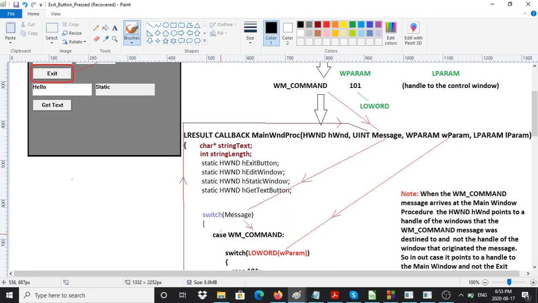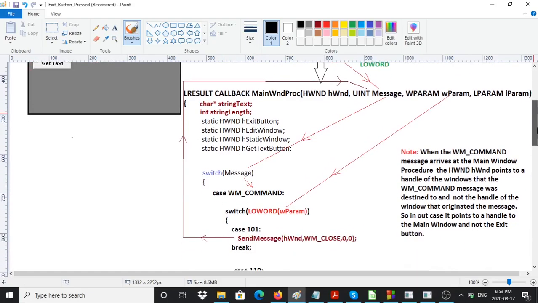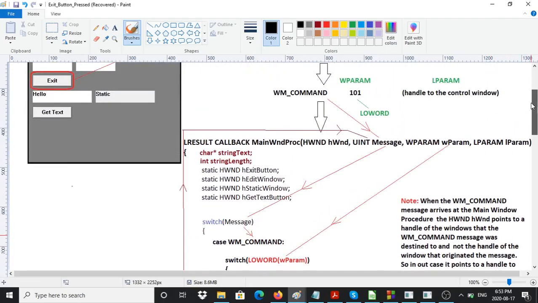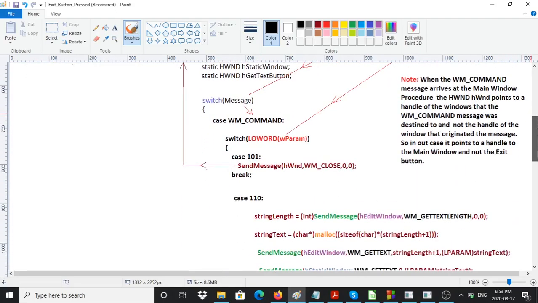Then we select based on WM_COMMAND, and we have a second switch statement where we extract the low word of wParam. The low word goes to case 101, where we request the application to start the closing process.